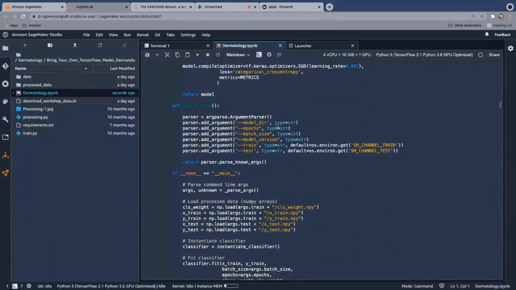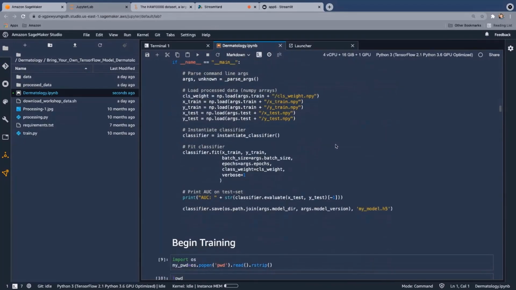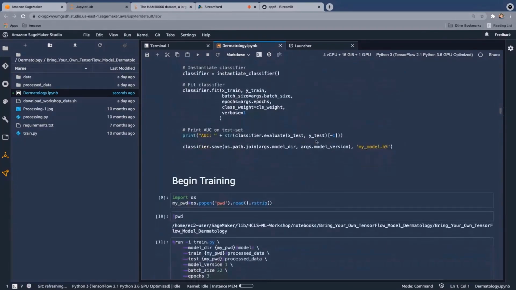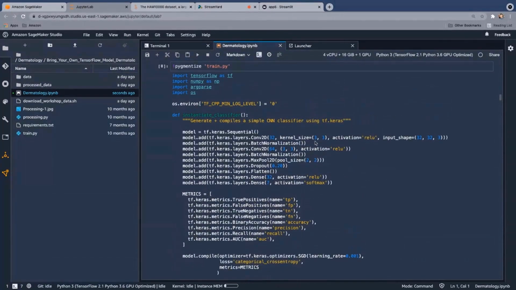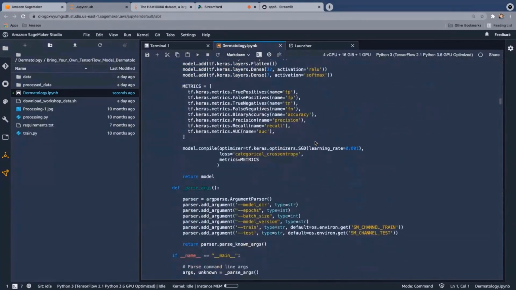We parse out a few environment parameters or variables. In this case, we want to know where the model directory is, the number of epochs it should run for, the batch size, and different hyperparameters. And then we just instantiate the model, pass those parameters, and run it. So this is what the script is doing. It's a pretty straightforward TensorFlow script.